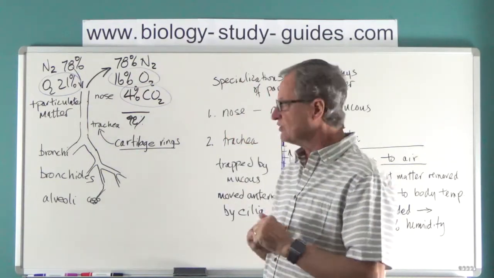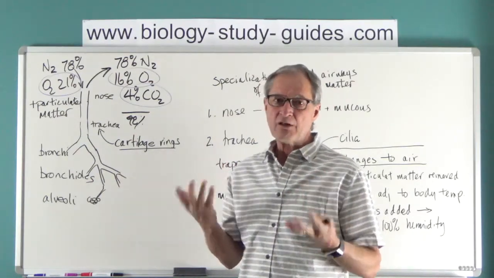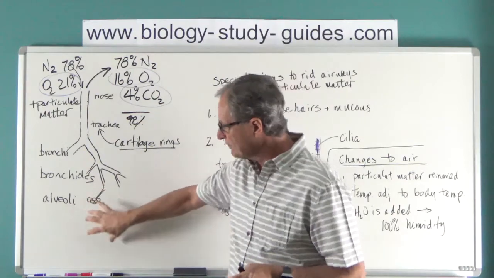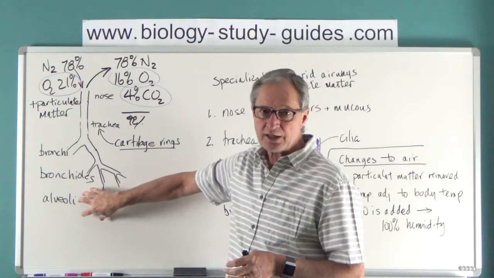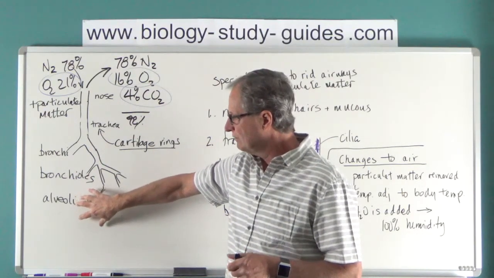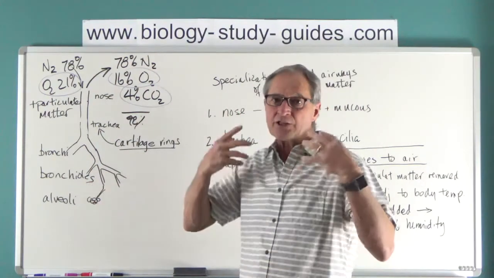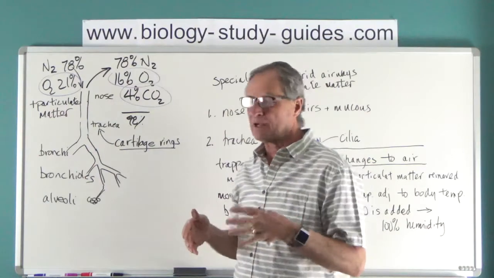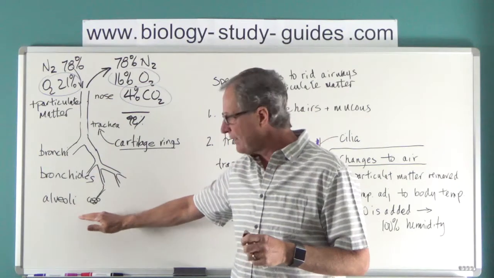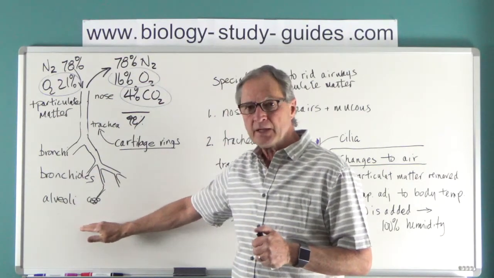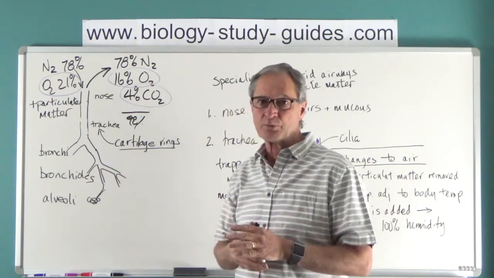So I think that sets our stage for our next topics. We have to look next, in the next video, at alveoli structure and function, because we have to understand what goes on down here. We know how the air gets to here, but we have to understand this structure so that we can deal with the process of breathing, the mechanics of breathing, like exactly what's going on to let the air come in and let the air go out, and also the gas transport in blood. After oxygen gets into blood, bonds to hemoglobin, it gets to the cells, what happens in the blood as far as gas transport is concerned.